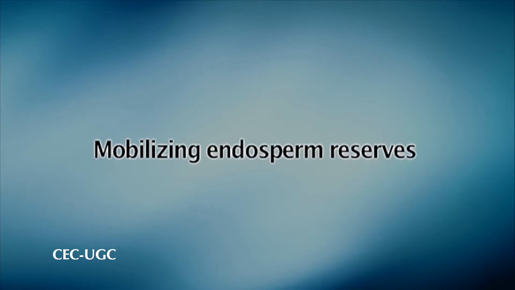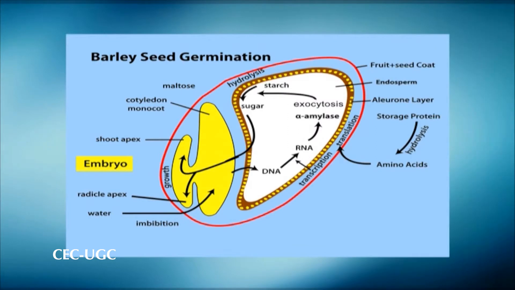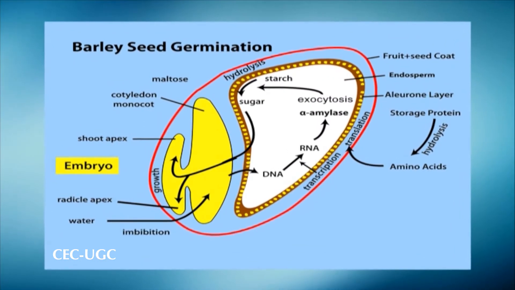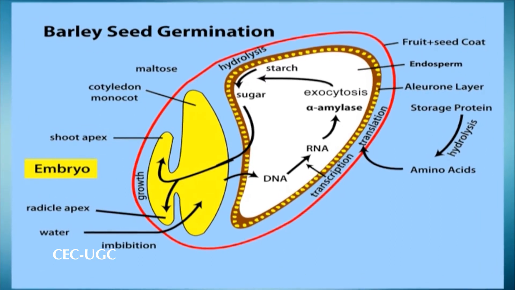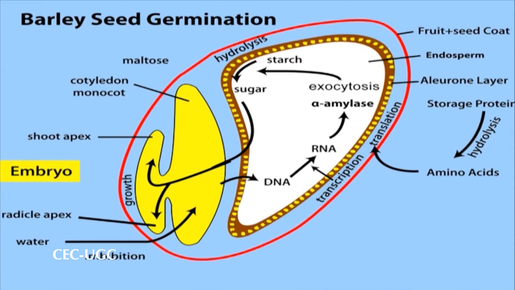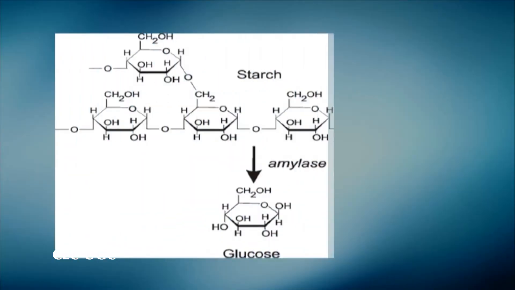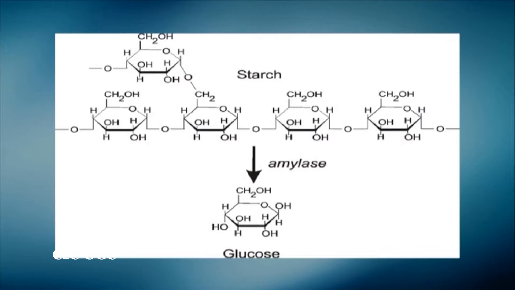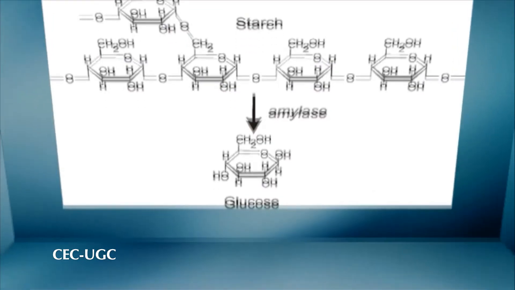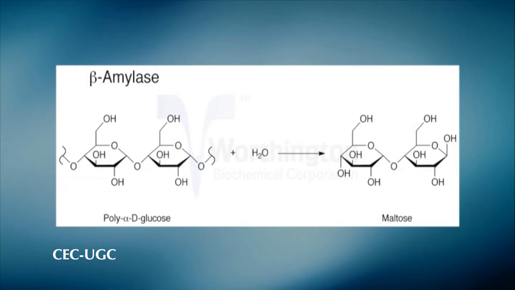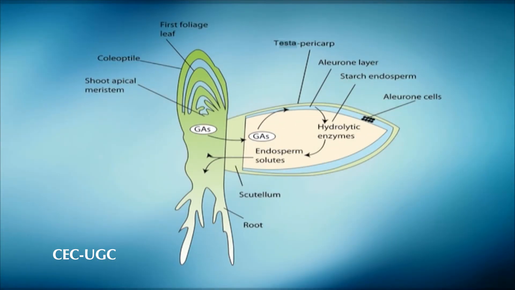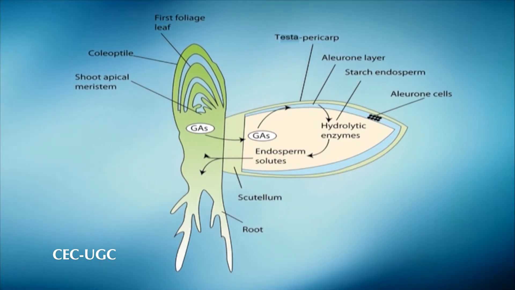The most important function of GA is enzyme production — specifically alpha-amylase in germinating cereal grains for mobilizing reserved food. During germination and early seedling growth, the stored food reserves of the endosperm, chiefly starch and protein, are broken down by hydrolytic enzymes, and the solubilized sugars, alpha amino acids, and other products are transported to the growing embryo. The two enzymes responsible for starch degradation are alpha and beta amylase. Alpha amylase hydrolyzes starch chains internally to produce oligosaccharides of alpha-1,4-linked glucose residues, while beta amylase degrades these oligosaccharides from the ends to produce maltose, a disaccharide. Maltase then converts maltose to glucose.